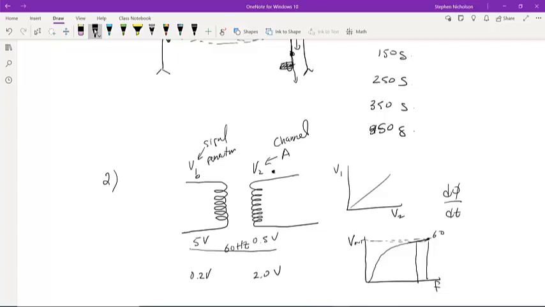And finally, we will look at how the iron core affects the output voltage. So how necessary is an iron core in a transformer? So we'll have two graphs of input voltage versus output voltage. We'll have another graph which shows output voltage as a function of frequency, and then we'll have just some general comments about how the effectiveness of the transformer is as a function of the iron core.